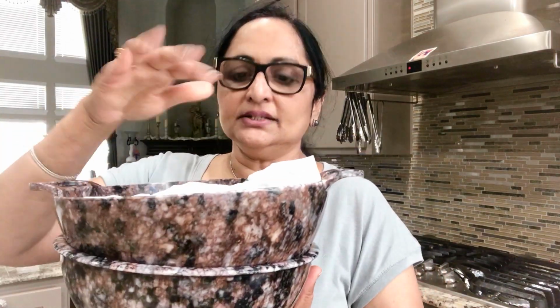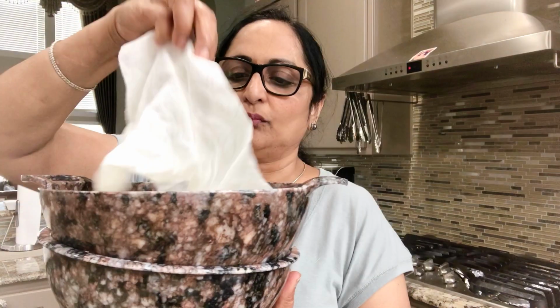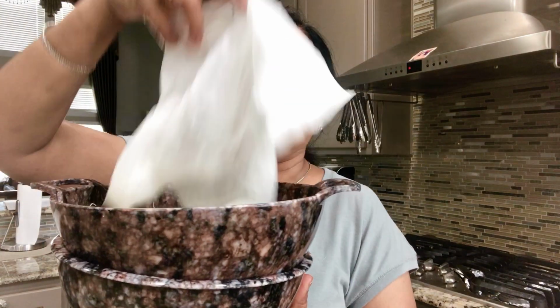So I put this under this like this. I pour all my dal in this, and then I cover it with a white, not white, any paper. I put the paper towel here, and then I sprinkle the water, and 2-3 times a day I just come and sprinkle the water. Then the second night, like this. On the third day morning, the sprouts start coming a little bit. But you keep it the third day morning also like that.